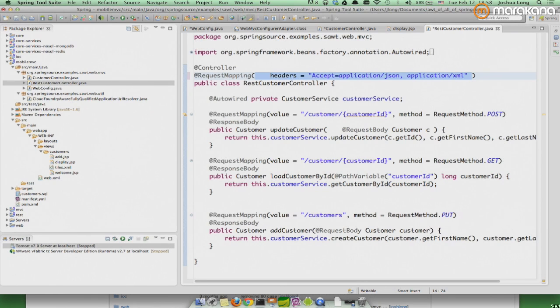And then I have different methods here that are going to be used to handle working with the data. The first one is a method that, once posted to, can be used to update customer data. I have another one down there that can be used to retrieve customer data. So if anybody goes to /customer/5, they can retrieve my data. And then of course another one to add data. I didn't create one for deletion just because it's bad karma for demos to create something that's open on the network that deletes my test data. So I don't do that. But basically it's the same thing as we looked at before, just a controller with a bunch of @RequestMapping annotated methods. We don't have to change anything else.